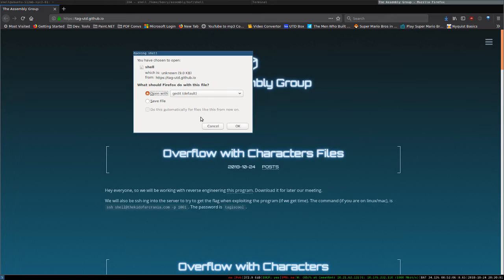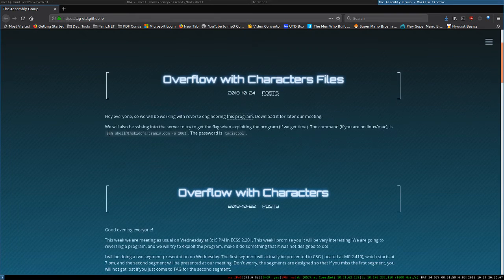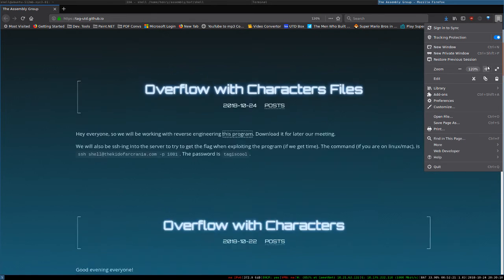Although it might not run on your machine if you're not running Linux, that's okay, because we have an SSH. If you're on Linux or Mac, you can use SSH, and we can SSH into this.